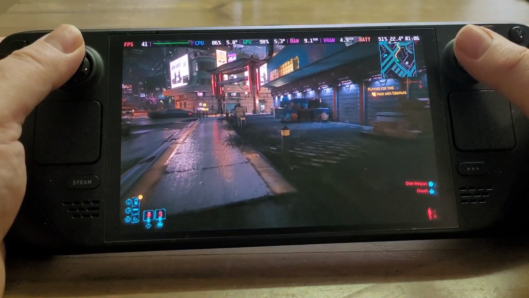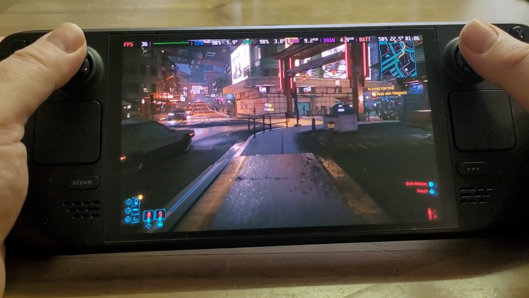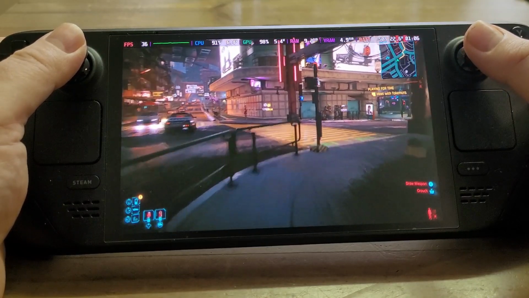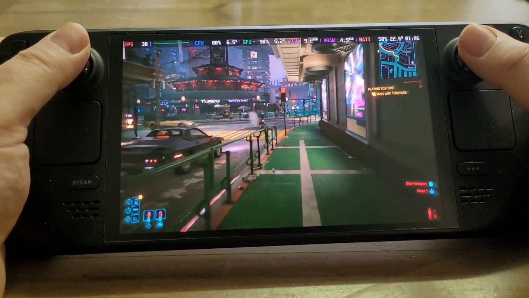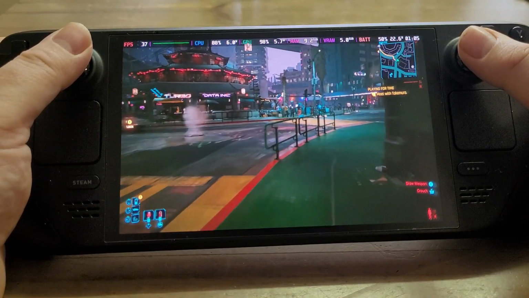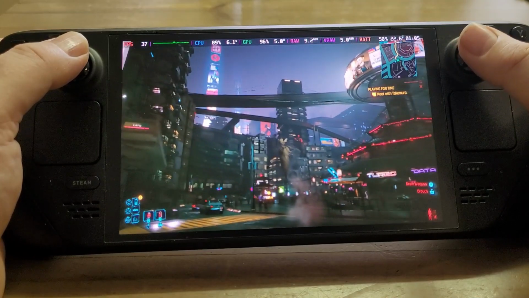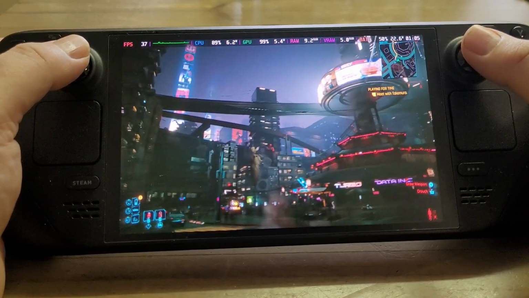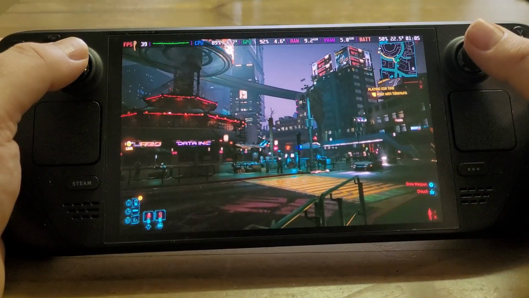Cyberpunk 2077 running beautifully, between 30 and 40 frames a second, and Red Dead Redemption 2 running very beautifully and smoothly. And again, as I say, I haven't installed any of the apps and programs that actually make games run smoother, so I'll probably be doing that next. Look at that. I mean, can you imagine this is on a handheld? Absolutely marvellous, absolutely magical. Anyway, that's enough from me.